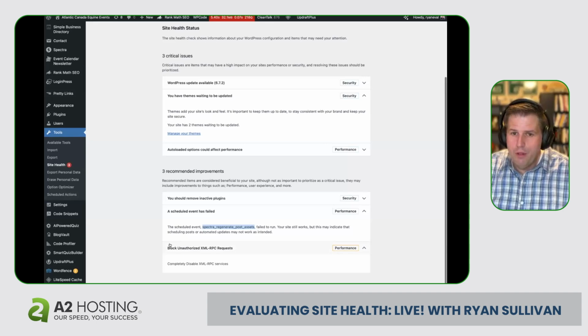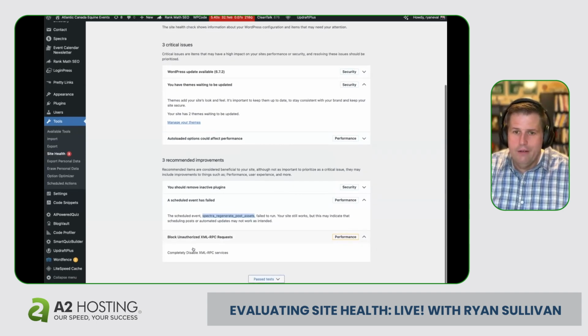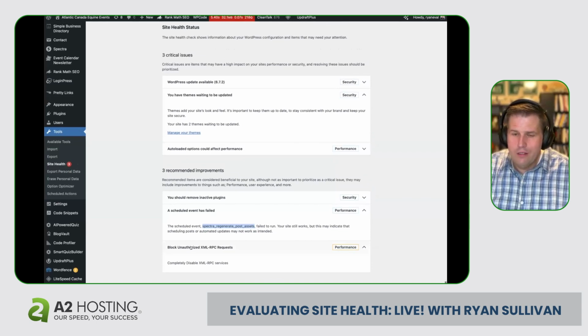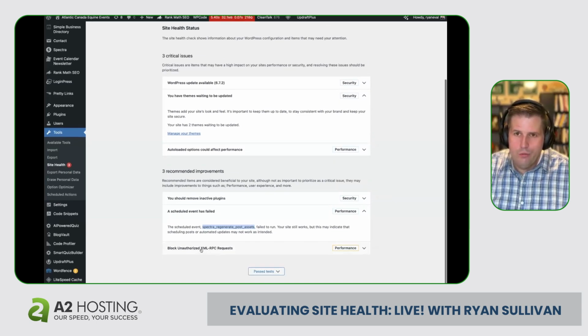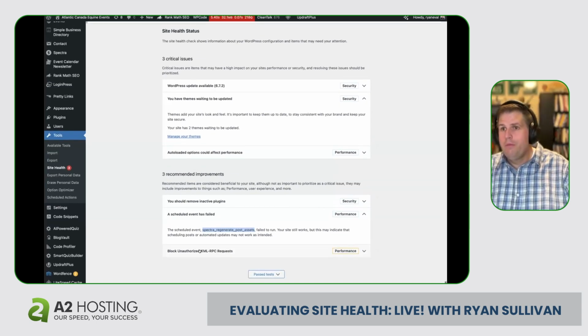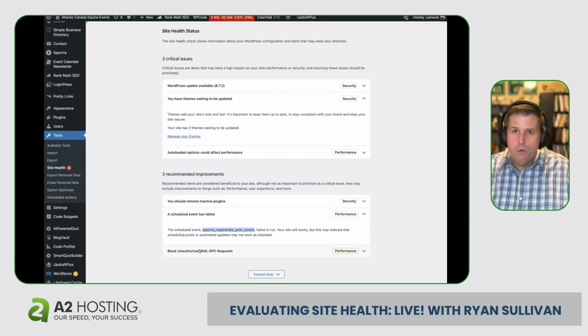And then this says block unauthorized XML-RPC requests. What this is suggesting, and this is way too much jargon already, is that WordPress has a built-in, we'll call it an antenna, that other services can call to make changes to your website or to learn information about your website.